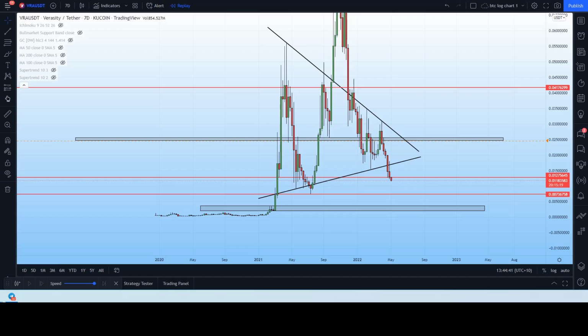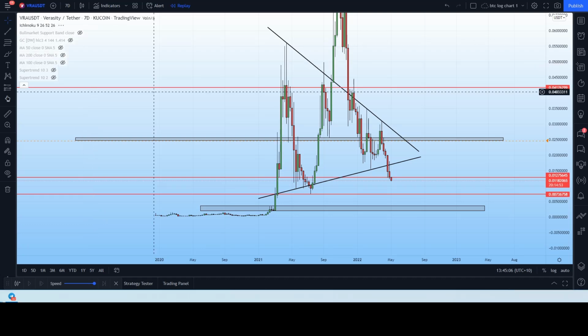So let's dive right into the technical analysis. We're going to do analysis of a variety of different indicators, then tell you our price predictions, then talk about actions and expectations, how you can act, what you should be doing, how you should be managing your funds during this period, particularly in reference to VRA only. As always, we're going to start on the larger time frame, then move down to the smaller time frames. We'll do 7-day, 3-day, 1-day, and 4 hours.